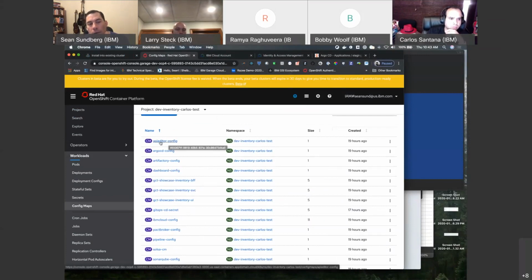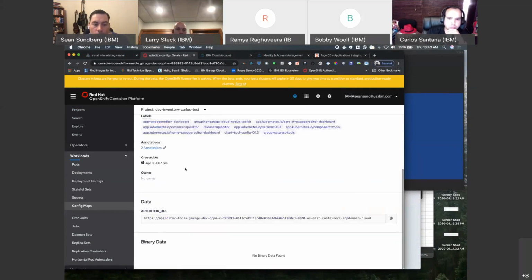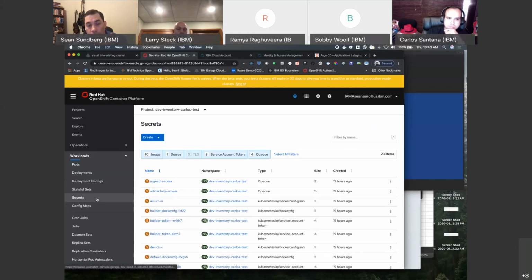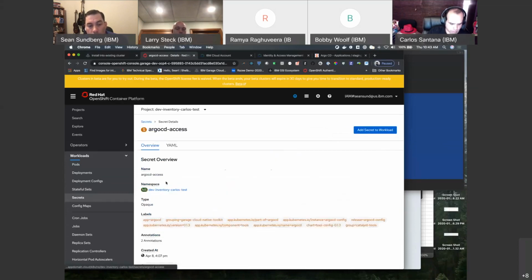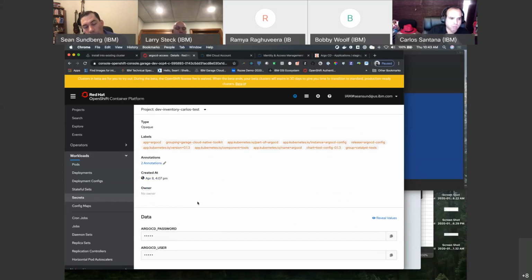So API editor, Argo CD, Artifactory, and in that config map, we can do other things, but at a minimum, we put the URL of the tool that got installed. For right now, since we're not hooking everything into single sign-on, we also create a secret that contains the credentials for that tool, at least for the admin user.